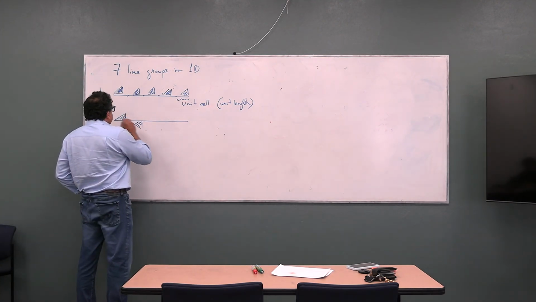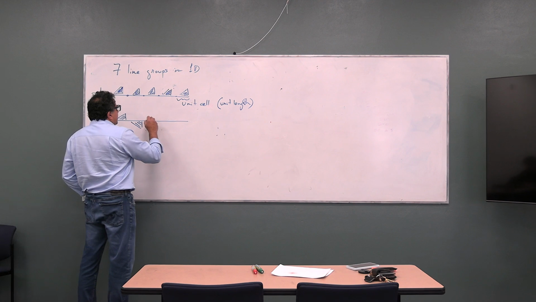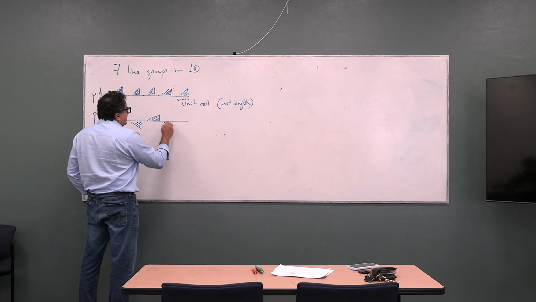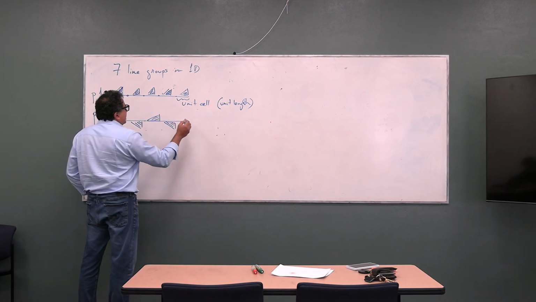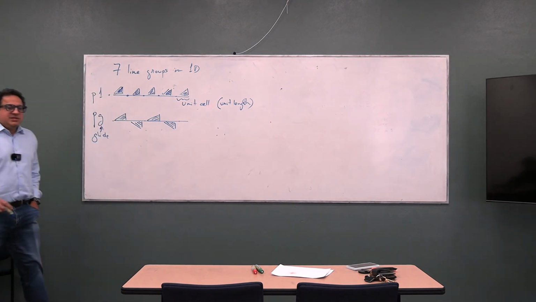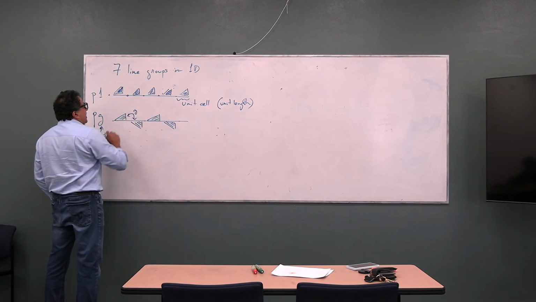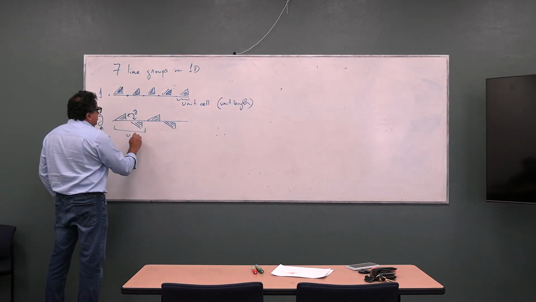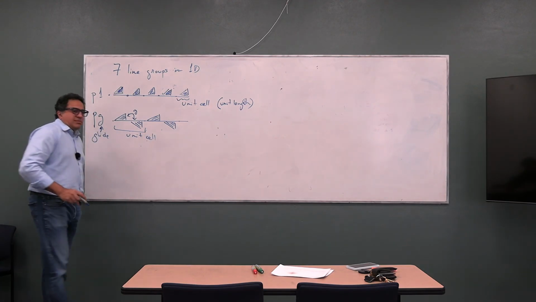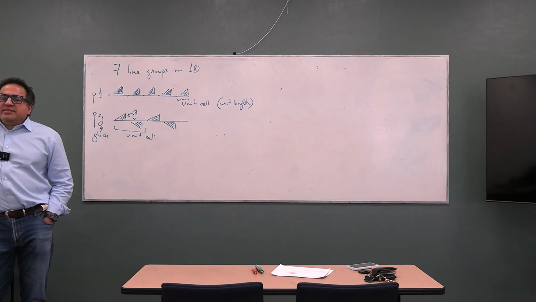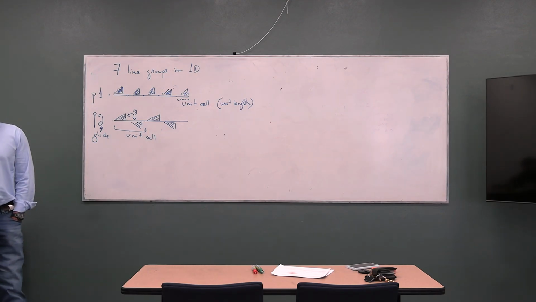Translate, and then this is now the unit cell. So in the next unit cell, we will have something that looks like that, and something that looks like that, etc. Okay, so this to this is the G glide. This is now the unit cell. Okay, so in the P1 structure, there's only one motif per unit cell. In the PG structure, there are now 2 motifs per unit cell.